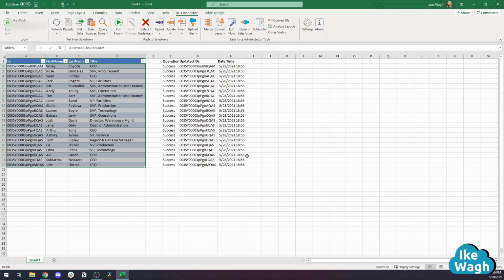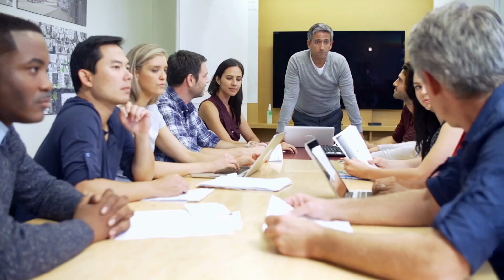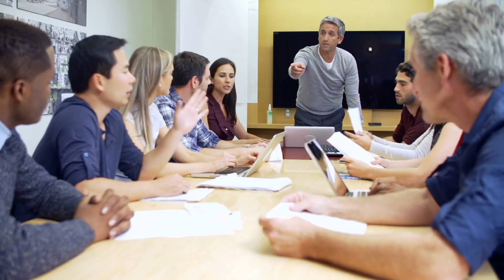And we're done. Everything is updated, and we didn't need to export the data out of Salesforce and use the data loader. Now let's take a look at G Connector. Imagine you're a project manager and you're working with a variety of people in the same spreadsheet to capture requirements for a new project. We want to make sure all these new requirements are reflected back into Salesforce.